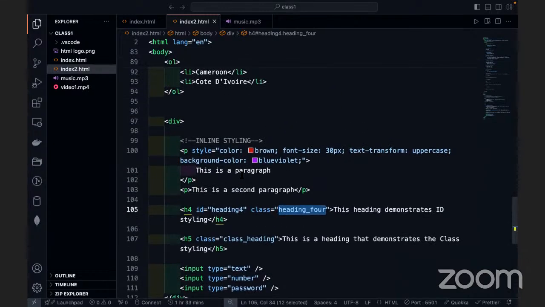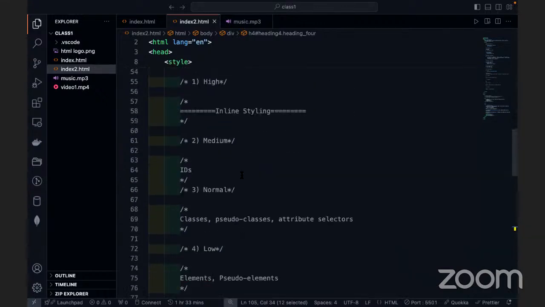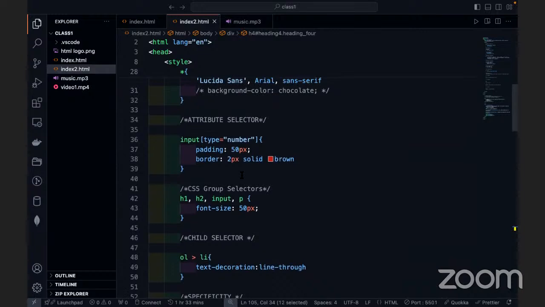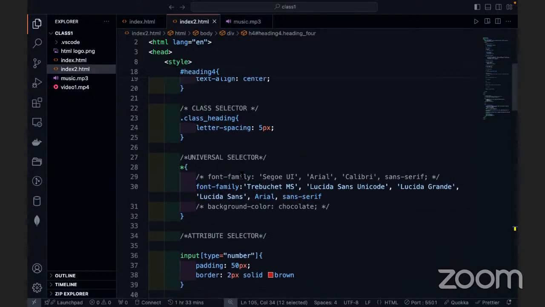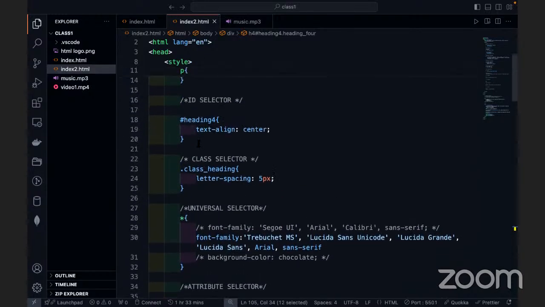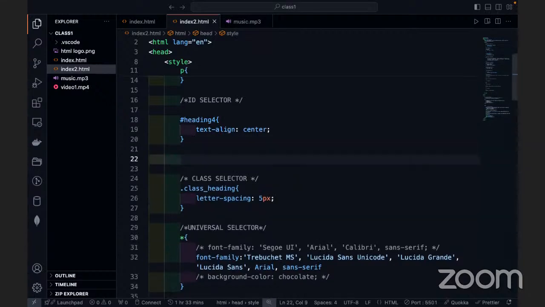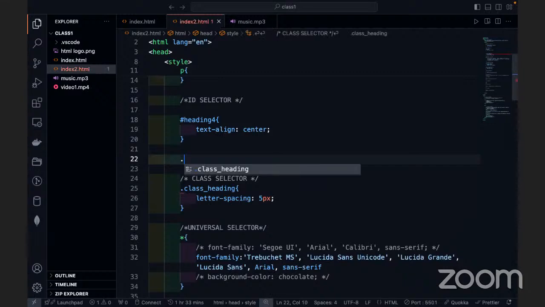So let's style it. Let's go up to our style. I want to style it very close to where we had the heading 4, where we had the ID. So let's put it here and say dot heading 4.